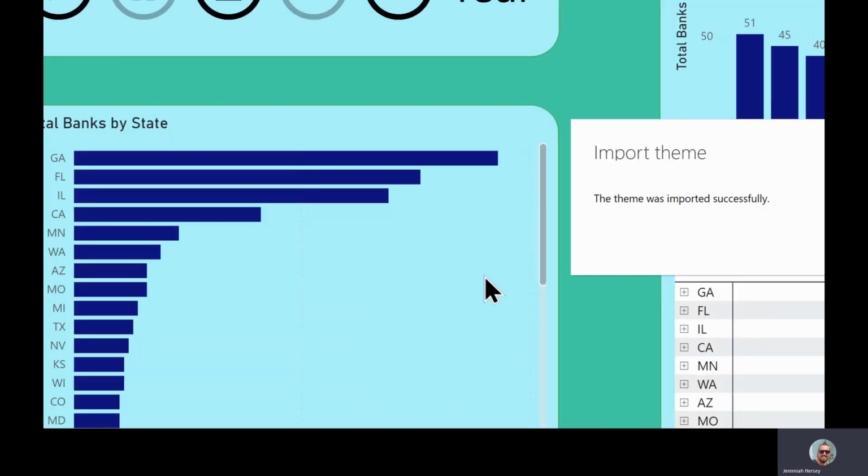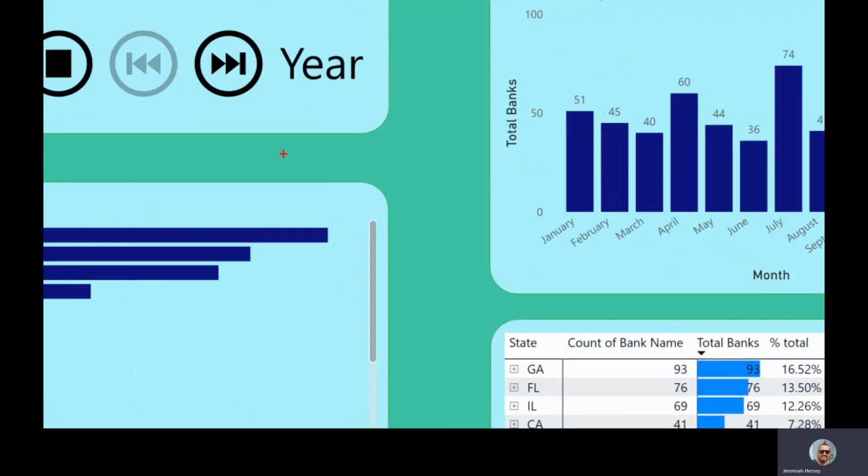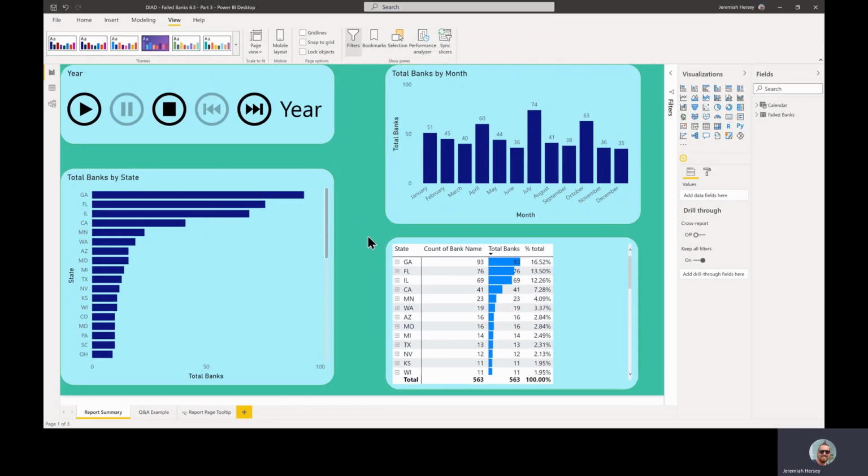When I do this, it's going to render the whole report to look exactly as we specified. The whole point of that JSON file, saving that theme, is so that you can replicate this same theme over and over again. You can see that we have those rounded edges, we have the green border, the teal background. All of the customizations that we created are now applied to this report. So you can see how beneficial this can be.